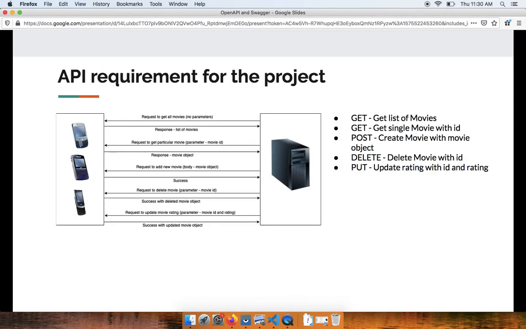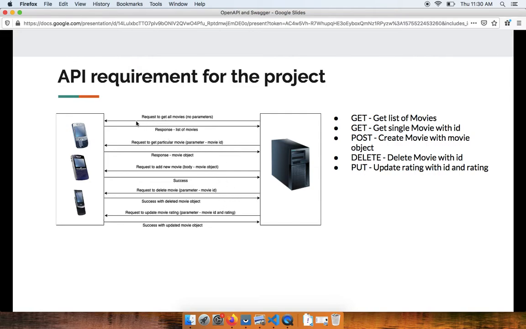So what we are going to build in this video: for which APIs and which requirements we are going to build our OpenAPI specification document. In our project that we are building throughout this course, these are the APIs we will need.